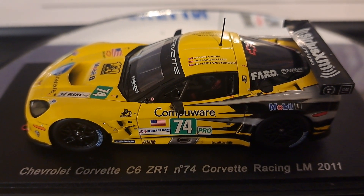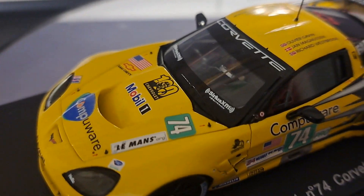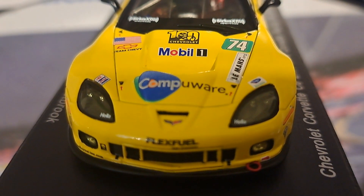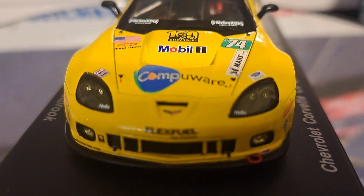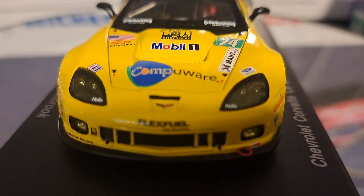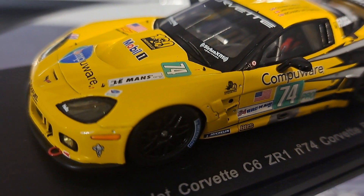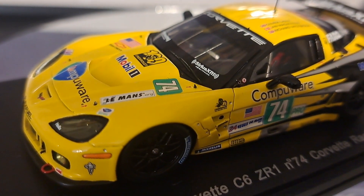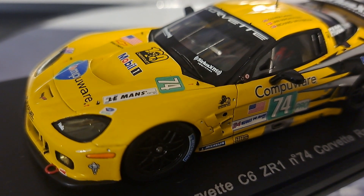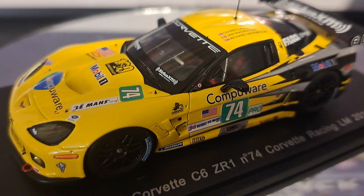This car debuted in 2005 to replace the outgoing C5R. One of the things unique and different from the C5R was that the headlights were now embodied into the car itself — they were not pop-up headlights like the C5R. Corvette purists absolutely hated this car when it first came out because of that. I think it looks good. The C5R's headlight solution was just a terrible version of a semi-pop-up — barely raised and awful looking, but still a very good car. This car was built in two chassis variants: the GT1 and GT2.